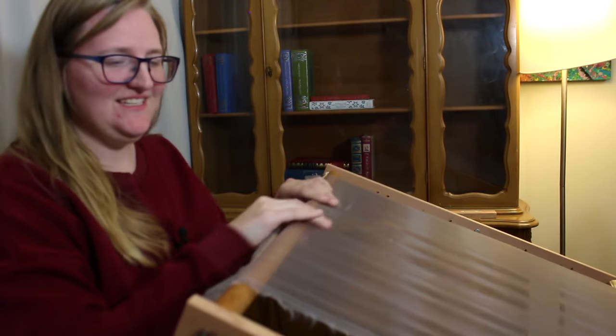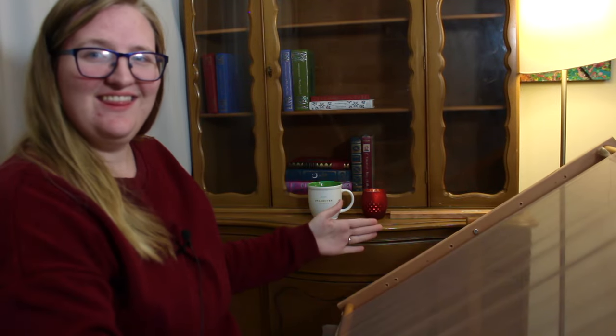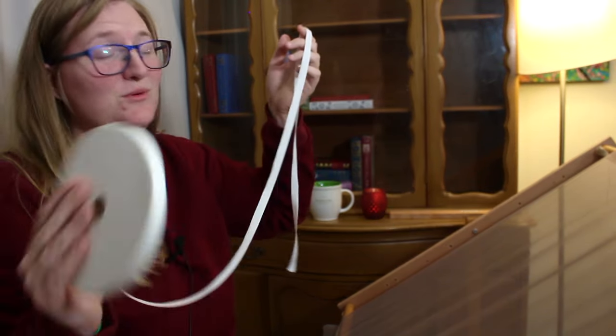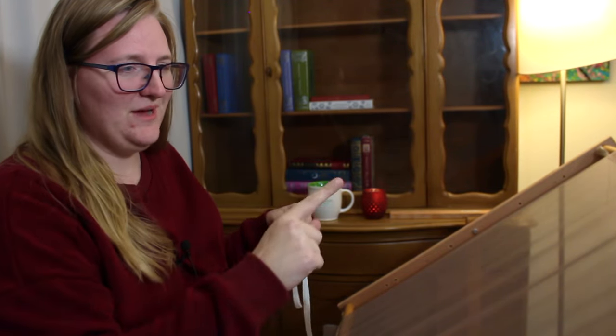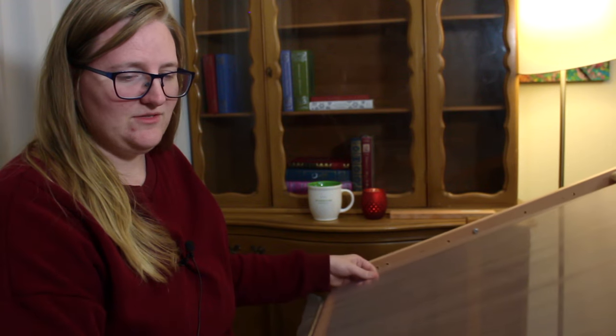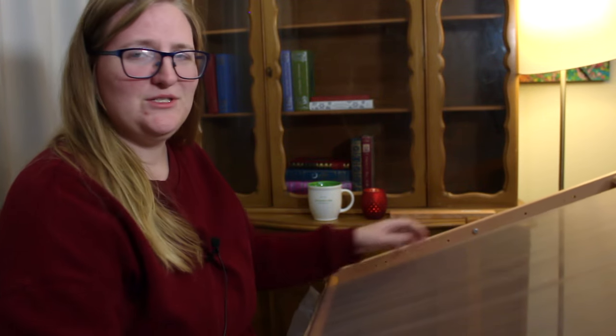So now that this is tightened this way, I need to tighten it this way. And that is where a lot of twill tape comes in handy. So one of the videos I saw, they go back and forth now. Instead of using a thread, they use twill tape to bind off the edges to make it a bit more secure. So we'll see how this goes.